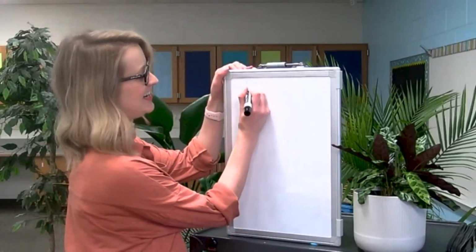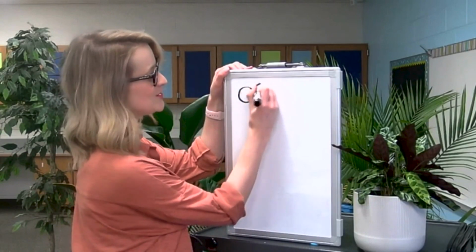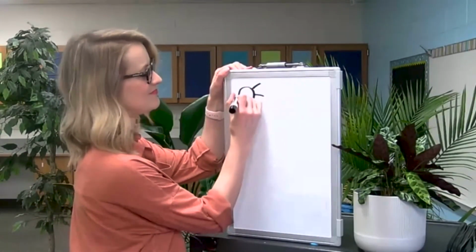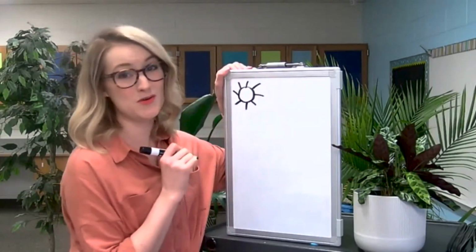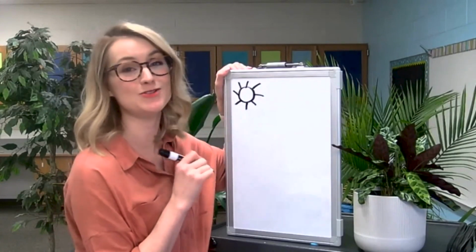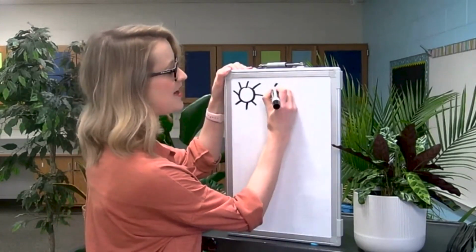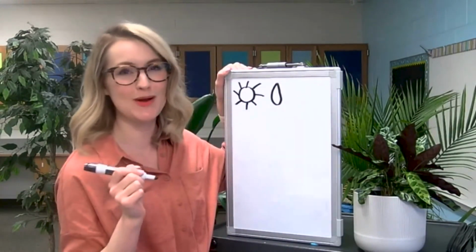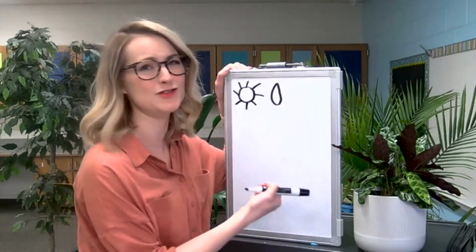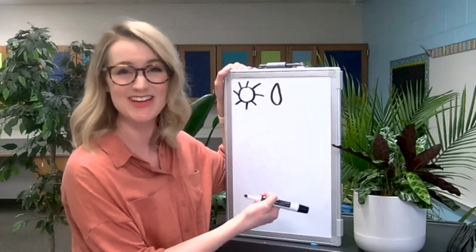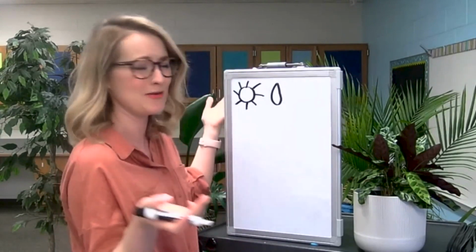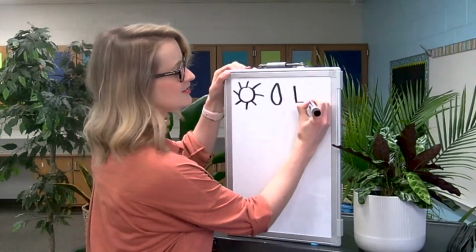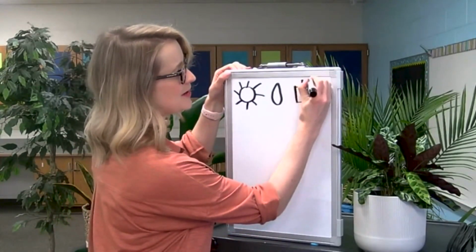First, I have sun. So I'm going to draw a sunshine. We know that they need water, so I'm going to draw a raindrop to remind me of that. And they need room to grow. So I'm going to draw a flower pot because I have to repot my plants every year because they need room to grow. They need a bigger pot every year. So I'm going to draw that pot with a little plant coming out of it.